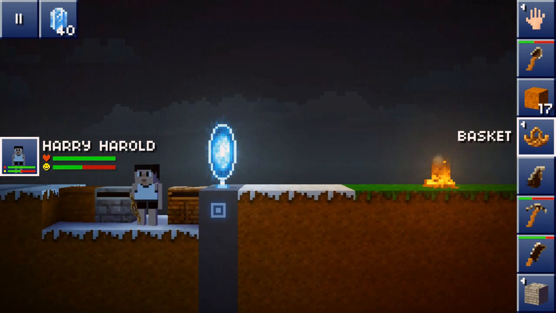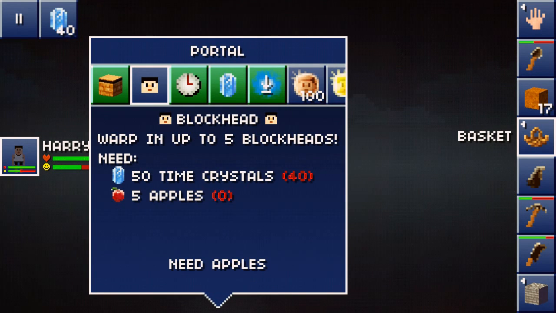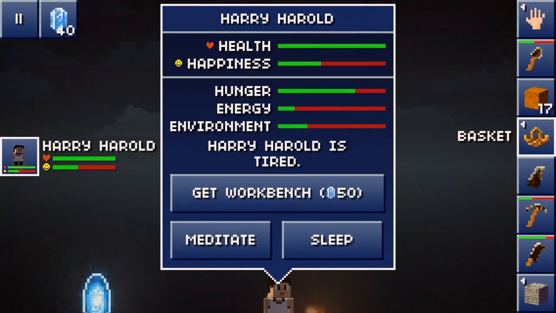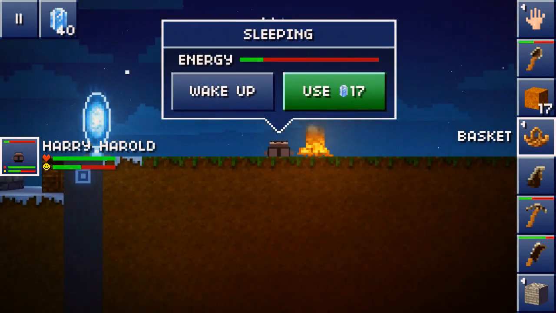Let's see. I think he's getting unhappy, so let's place him next to the fire. See if he's happy then. Okay. Oh, wait, what do we... Oh, to make another blockhead? We need 5 apples and 50 time crystals to warp in another blockhead. Ooh. That's something. Okay, so here, let's click on him. Happiness, not so much. Energy, environment. Harry Harold's tired. Okay, well, if he's tired, we can have him sleep right next to this workbench right here.